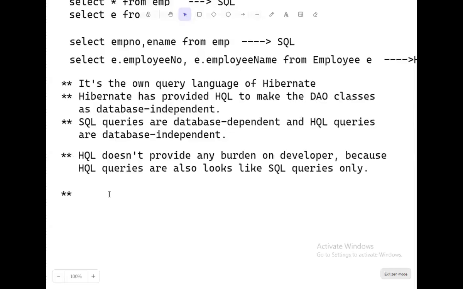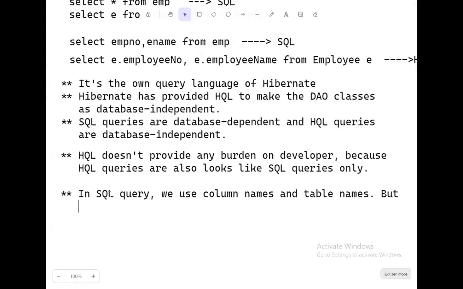In SQL query, we use column names and table names.